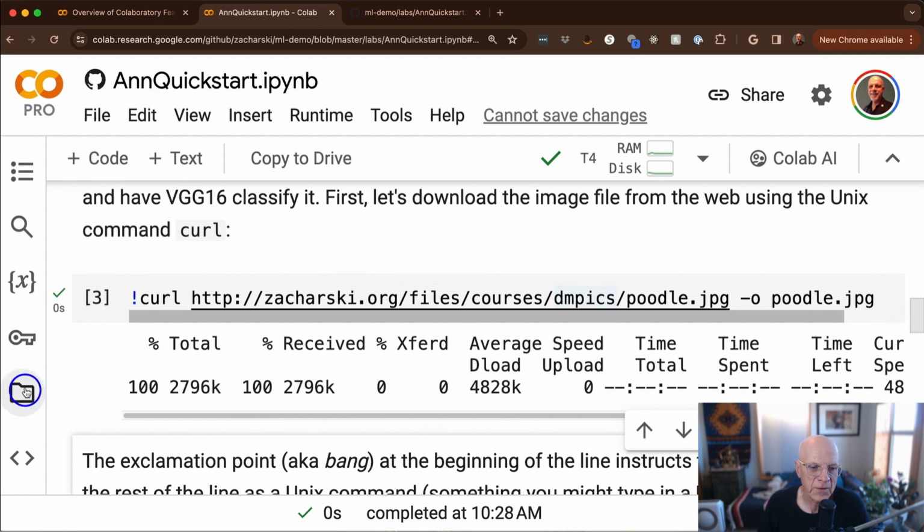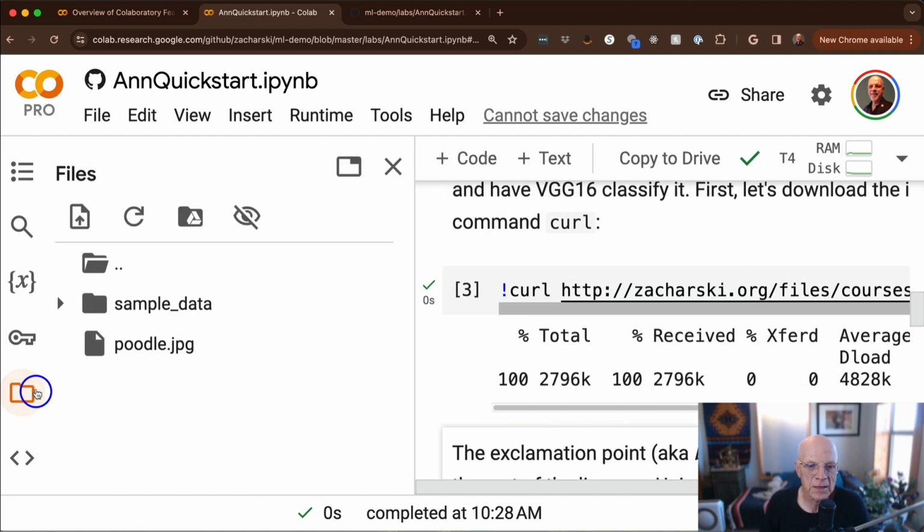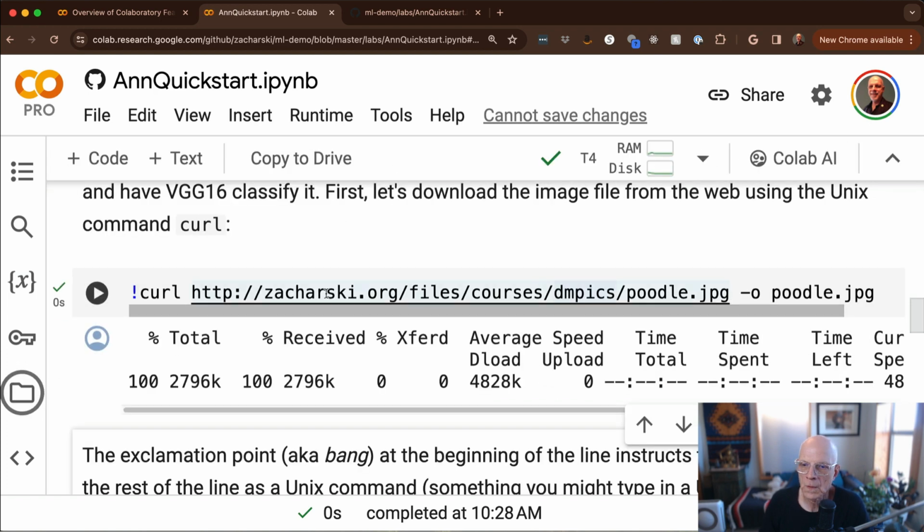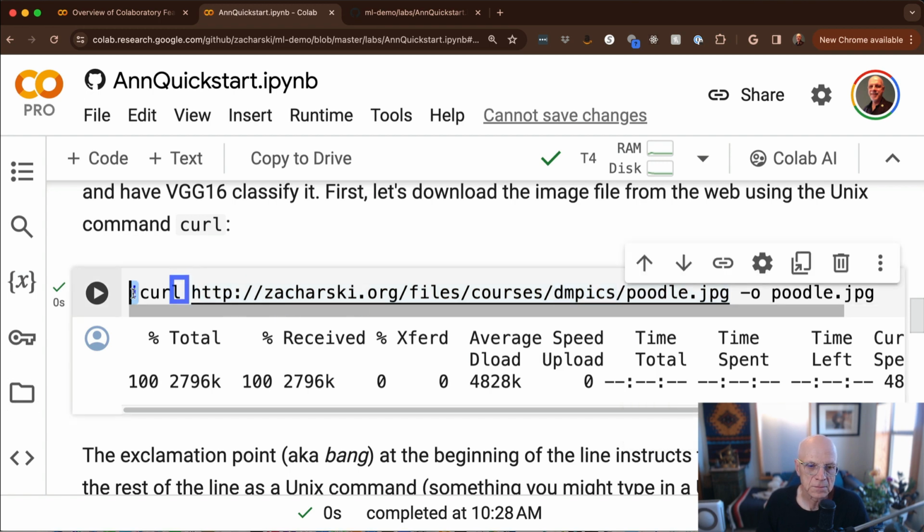And there we get it. And if I click on this file icon, I'll see that I have Poodle JPEG loaded. Let me close that. This exclamation point, or bang, if that occurs at the beginning of a line, it just means interpret this line as a Linux command, not as a Python command.